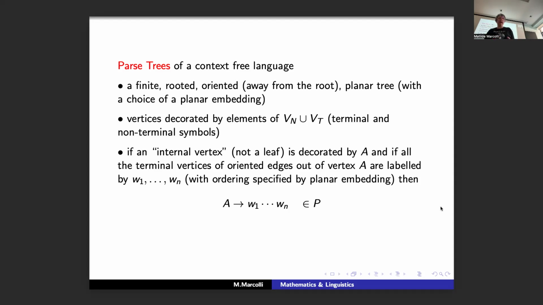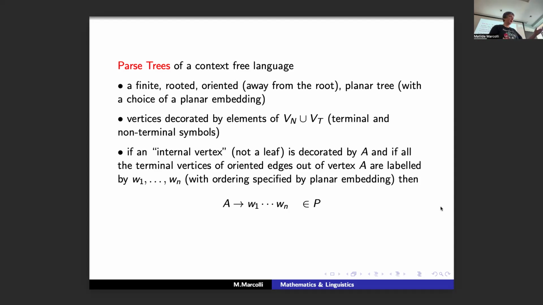So these are planar trees, they're rooted, they are not binary trees. They have any arbitrary arity of the vertices. But the idea is that whenever you have, for example, a production rule that replaces a non-terminal with a certain string, then you think of having a piece of your tree which has this vertex that branches out to n vertices underneath, which are labeled by the corresponding elements of this word. And so the vertices are decorated either by non-terminals or terminals. The leaves in the end will all be terminals.